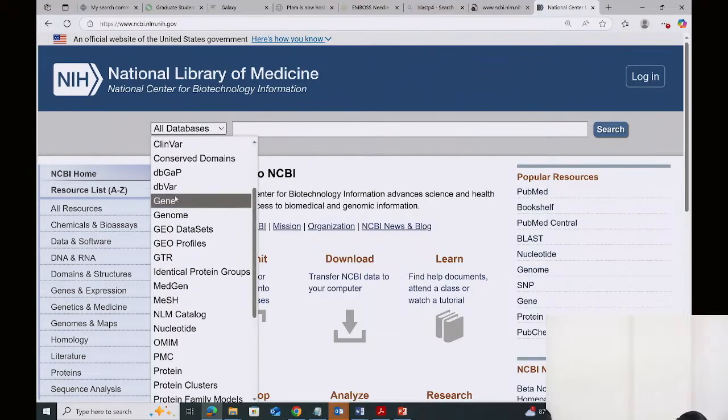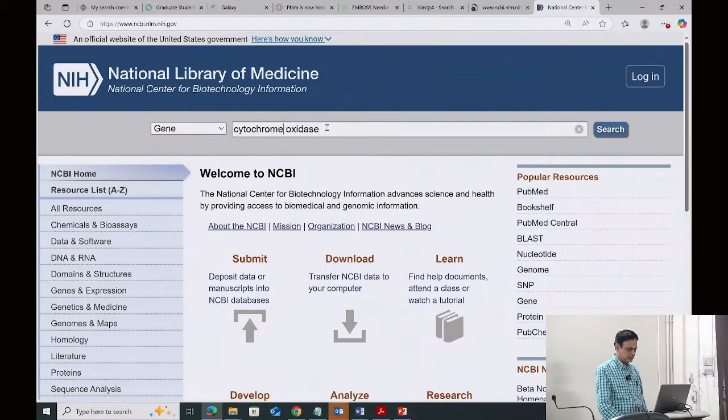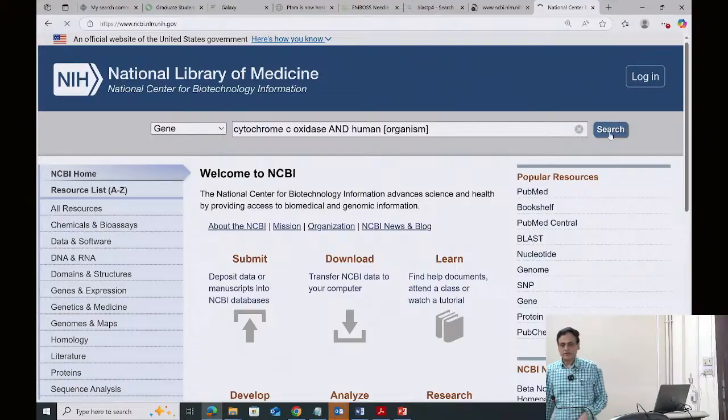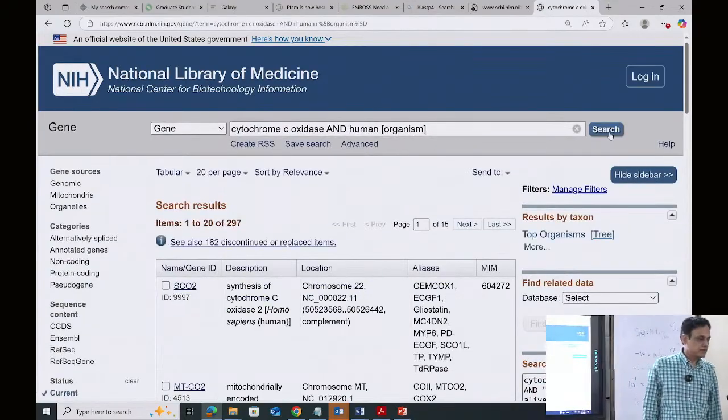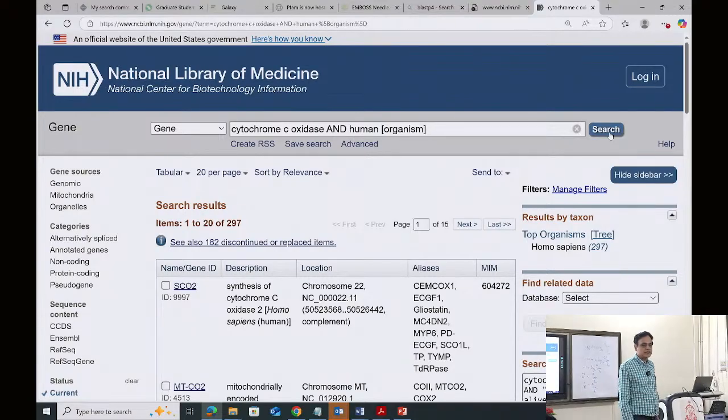You can also say gene, and then cytochrome oxidase or cytochrome C oxidase, and you want to look in human, so human or Homo sapiens, and then organism. Has anyone recorded the identity for the alignment of human cytochrome oxidase with Neanderthal cytochrome oxidase?